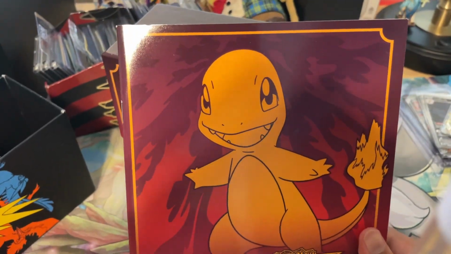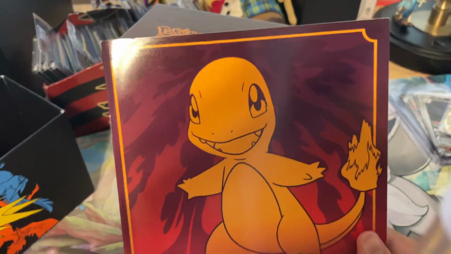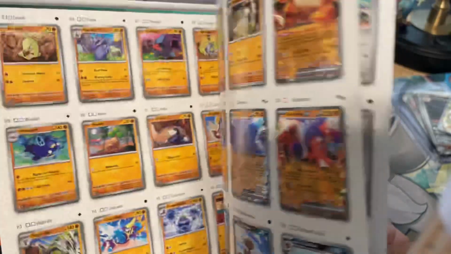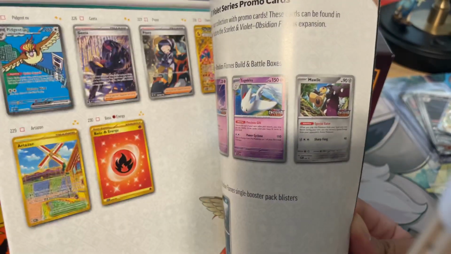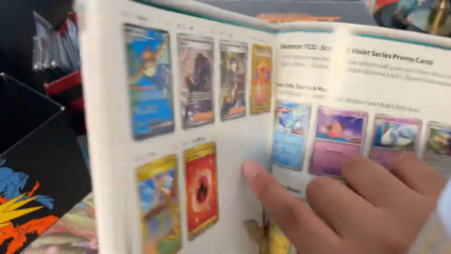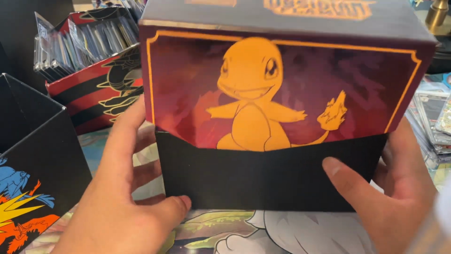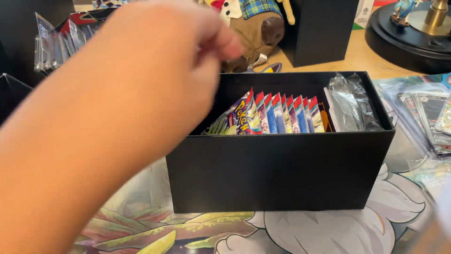So we got the little, what's it called? Here, I'm gonna back this up. No, I can't. But we got the book here. It's just blah blah blah, but we want the Charizard. We all know we want the Charizard. I have this card ready, and the Lugia. So we'll try to get this open here. I think we have 9 booster packs of Obsidian Flames.